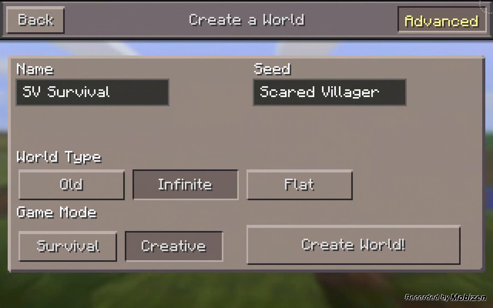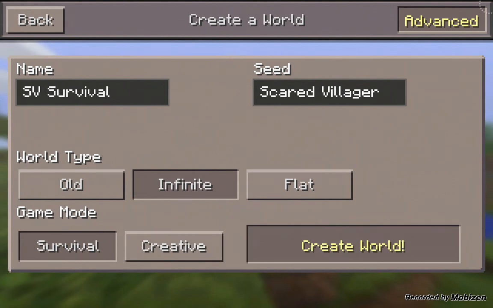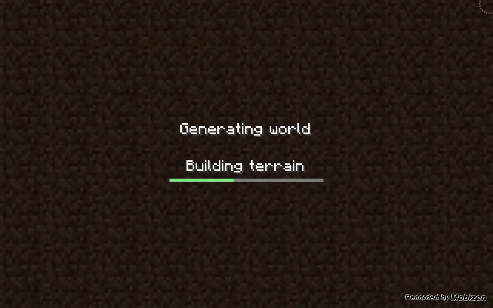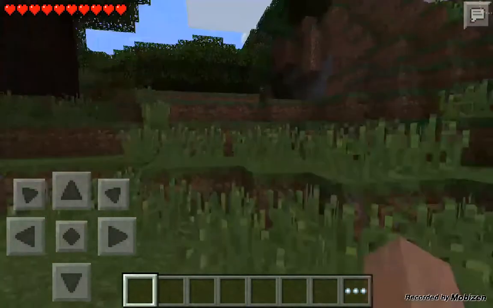I'm gonna play Minecraft PE with you guys, and I'm gonna be playing on my own survival world. So, Jacob's survival. So, it's building the terrain. Hope it's a good place. Ooh, mushroom biome. I like this.